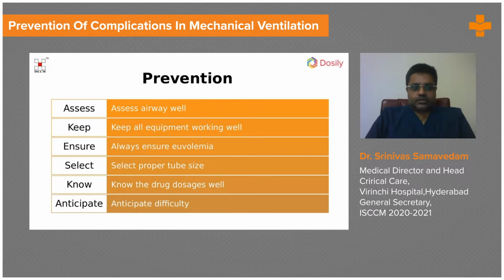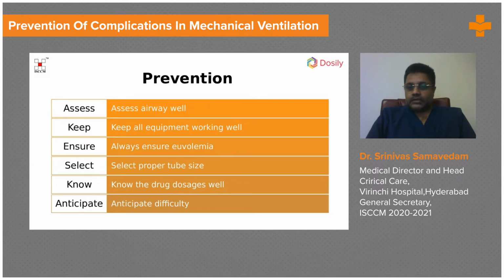So you should be able to assess the airway well before you start intubating. Use the normally used tools, the Mallampati score and the LEMON system, to identify which airway is going to give you trouble. Assess the airway well before you go ahead with your intubation, and make sure your equipment is always ready to go.